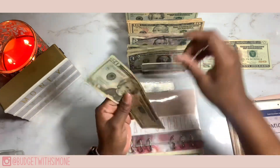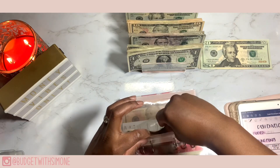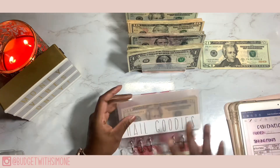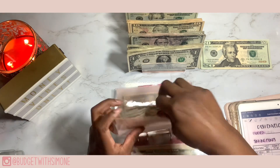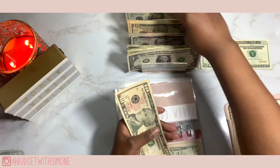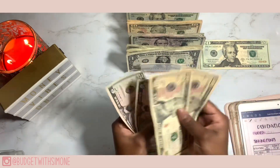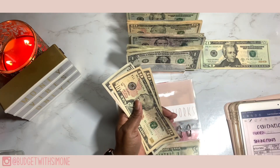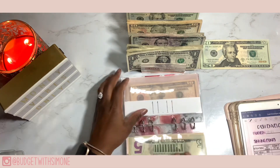Nail goodies is next and it is getting five dollars, for 25 bucks total. I'm gonna try to keep these bills really condensed — I don't want it to be too thick like my laminated envelopes. Bath and Body Works is next and that's getting ten dollars. Bath and Body Works now has 35 dollars. And I ain't pin no nails — that's how y'all know I'm trying to get this video recorded.